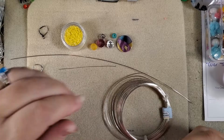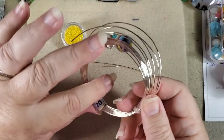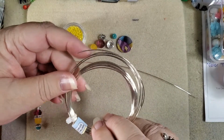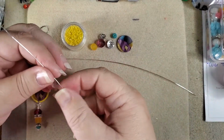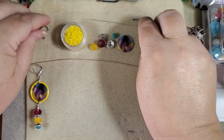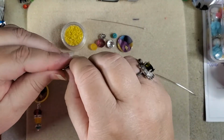Okay, so the items you're going to need today are about 9 inches of 20 gauge wire. This is German style 20 gauge. If this is a little too stiff for you to work with easily, go ahead and use 22. A head pin. I like a ball head pin. I like that extra little oomph on the back. Of course, an ear wire. This is a lever back style.